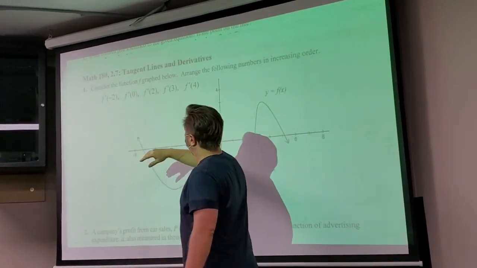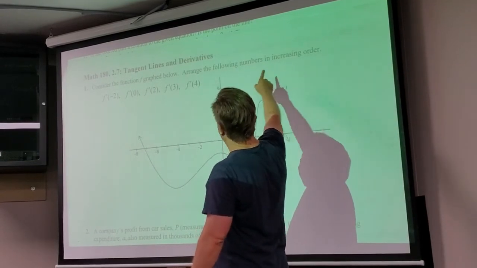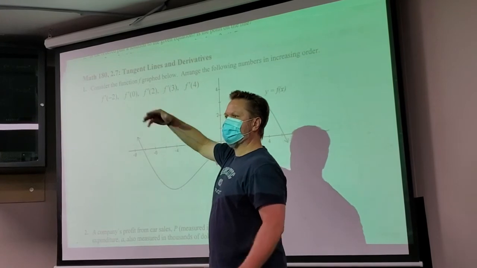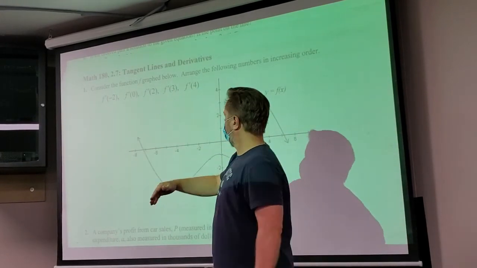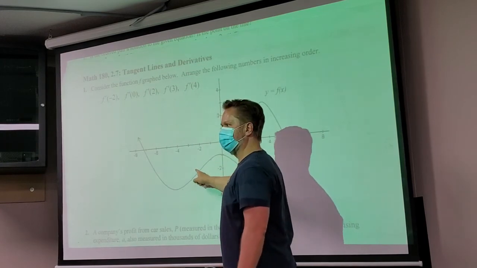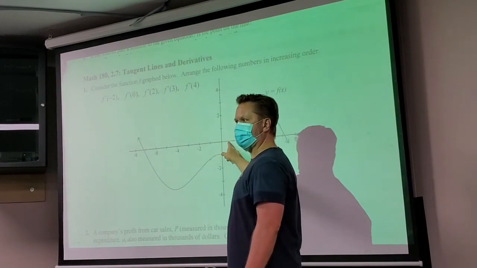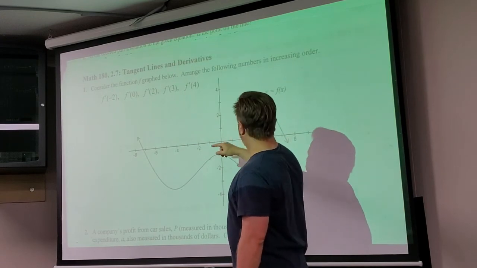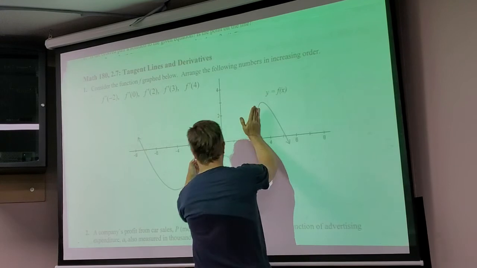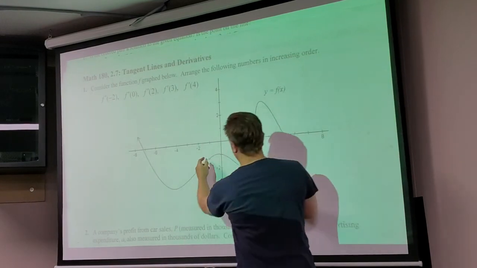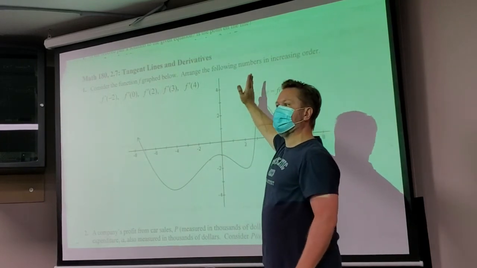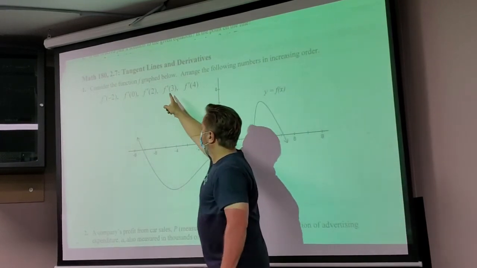Okay, cool. So what I want you to do is figure out which one of these slopes is most negative or smallest. So what is it at -2? It looks to be positive, correct? A positive slope. But at 3, what's true about that slope? Which one's bigger, at -2 or at 3? 3 is obviously a steeper slope, yes? So far I know that's bigger than that.